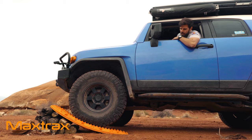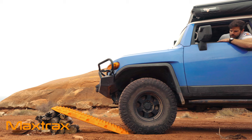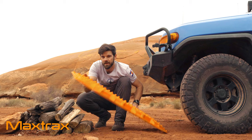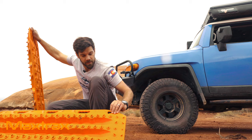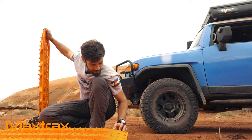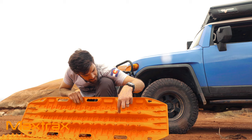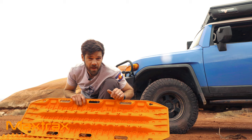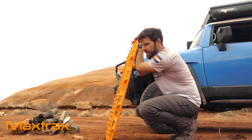If I'm going to break one, I'll do the one that has the wear from helping that other guy. See how that flexes — I got a little bit of wear from where that log was hitting, but it just bounces back with no stress marks at all. Some of the teeth on the Max Tracks are bent over — surprising, must have been from the bridging. This one's actually smashed in — that's just caved in, probably from the log. As far as going up hard obstacles and rocks, you'd expect the plastic to take a hit. It's finally starting to rain, which I've been waiting for all day, so I'm going to set the awning up and then I'll finish my final thoughts.